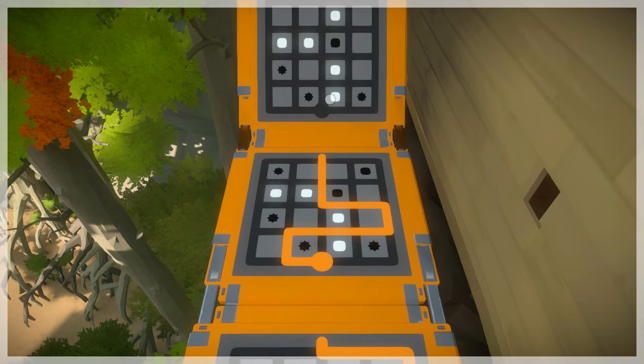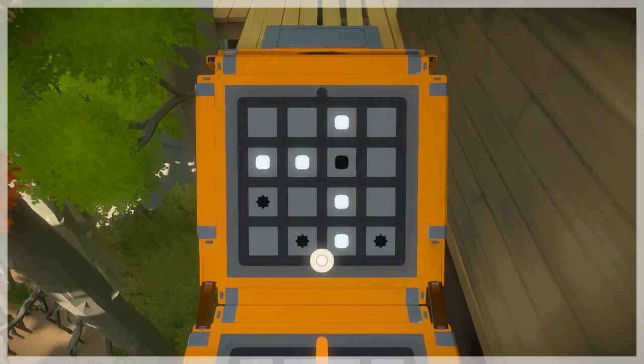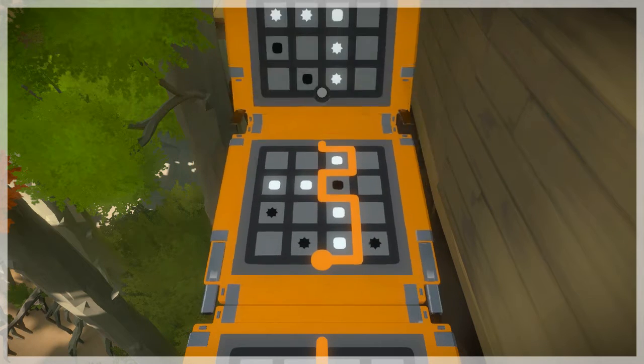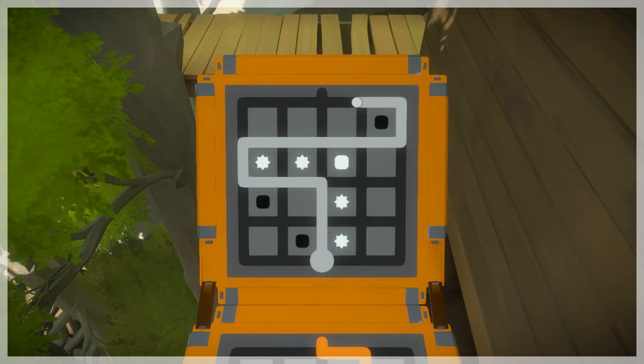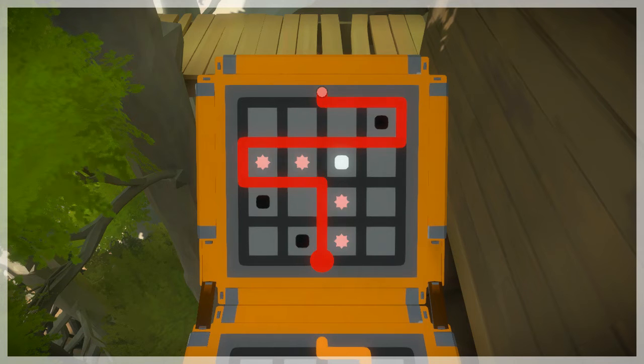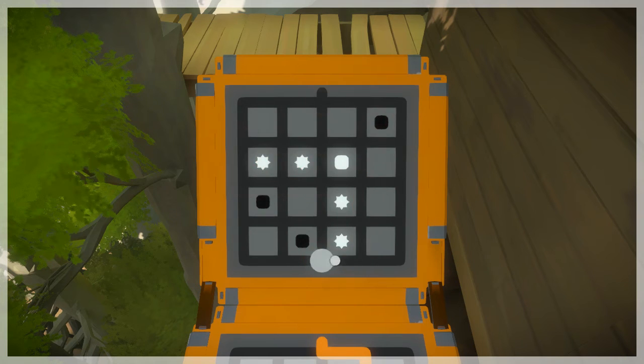Wow, okay. That was simpler than I thought. That still took me a while to figure out, though. Okay, that one was simple. Oh, right. Duh. I keep forgetting the rules.